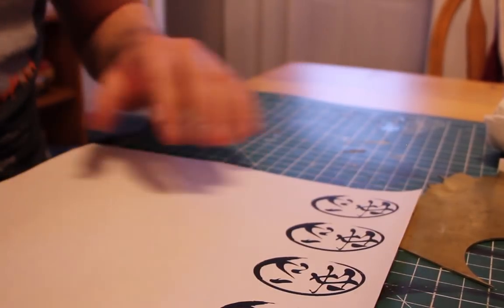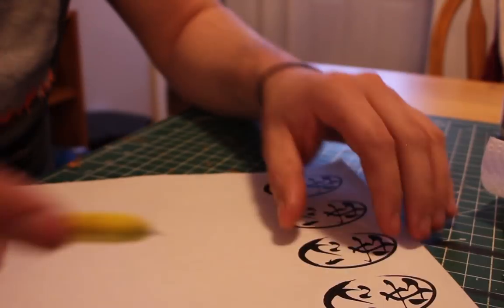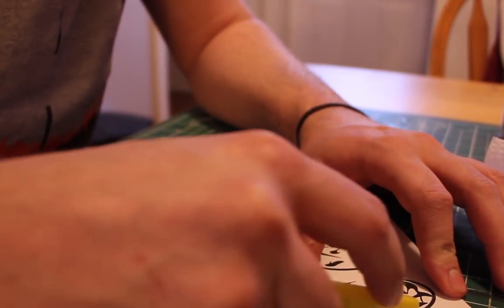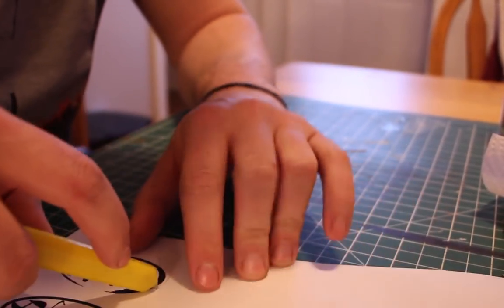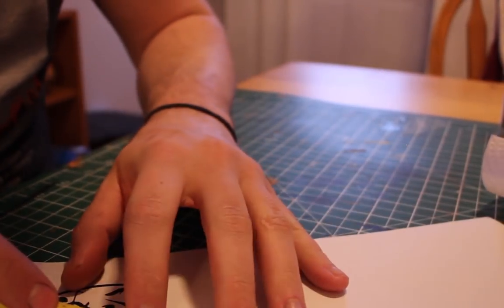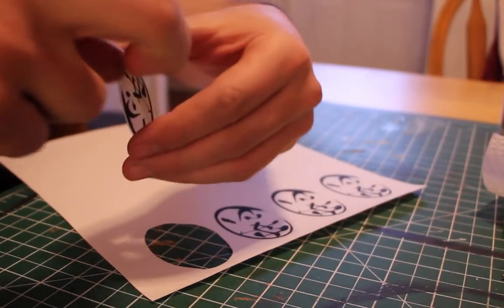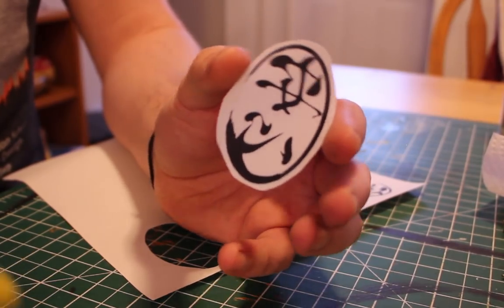All right, so what we're going to do is take our design, and this doesn't apply to everything because obviously every design is different. But in our case, we're just going to cut out one of these. And because we made it all black in Photoshop, we should be able to see through the paper so we can do some placement. It's not great, especially on camera, but it's usable. And I'm just cutting very, very loosely around this design. It really doesn't have to be perfect because the only thing that's going to come off is the actual toner itself.